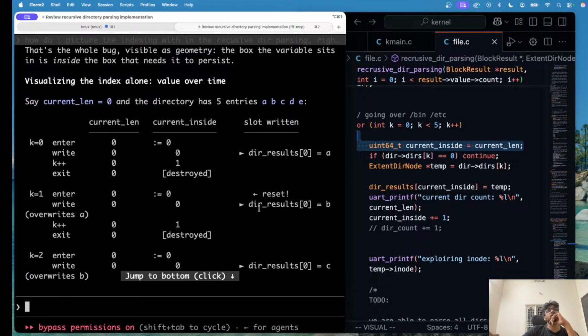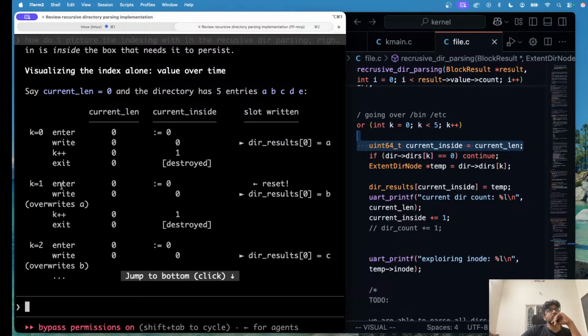Current length, current inside, slot return is 0 equal to A. And then we have K is equal to 1. Here again, we just write to directory entry 0.